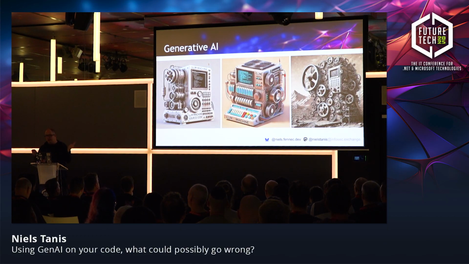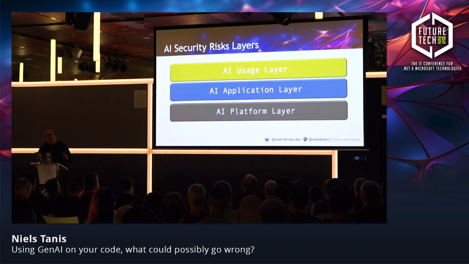So looking at AI in general, I think we can define 3 layers. Microsoft has a really nice course on AI security fundamentals. Search for it, it's on the Learn section of Microsoft. You will have 3 layers. You have the UI, the AI usage layer, so I'm consuming something like an LLM directly, maybe ChatGPT. You open it up and talk directly to it, or some model.